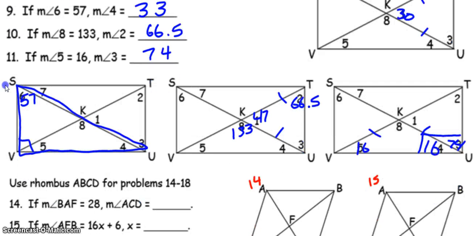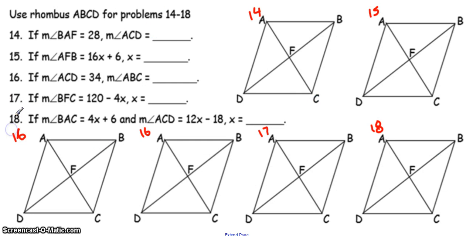Now, questions 14 through 18 all deal with the same diagram on the worksheet. So it's important that either A, you use a pencil so you're able to erase and use this diagram over and over, or B, get a scrap piece of paper so you can draw this diagram multiple times, just like I have right here.